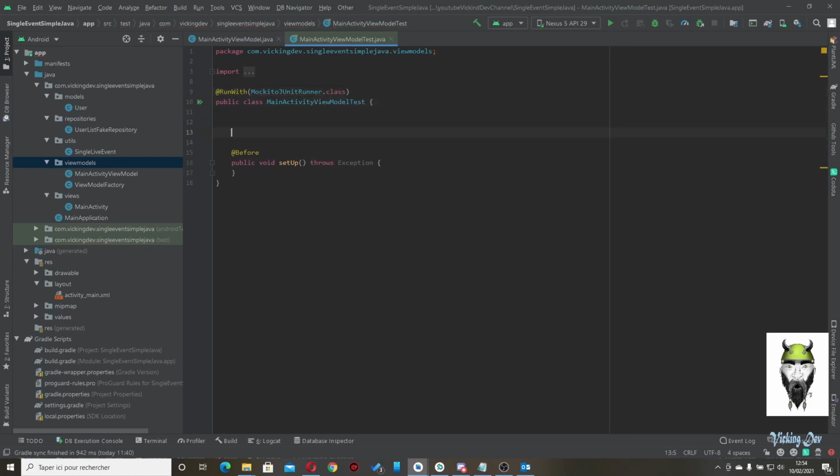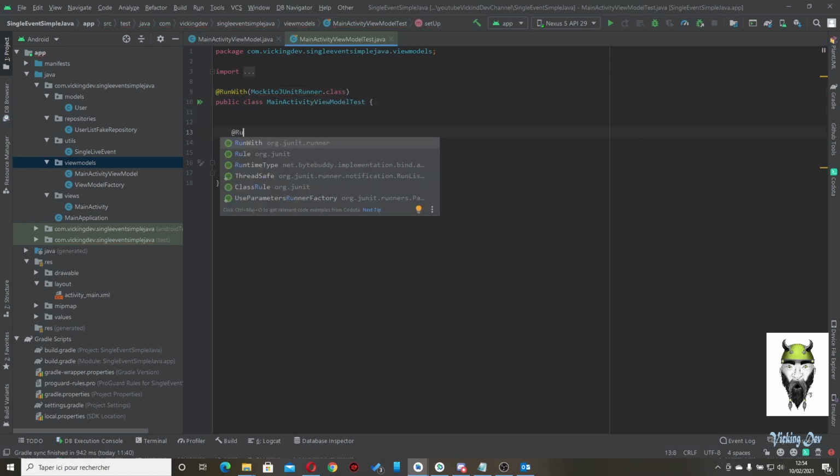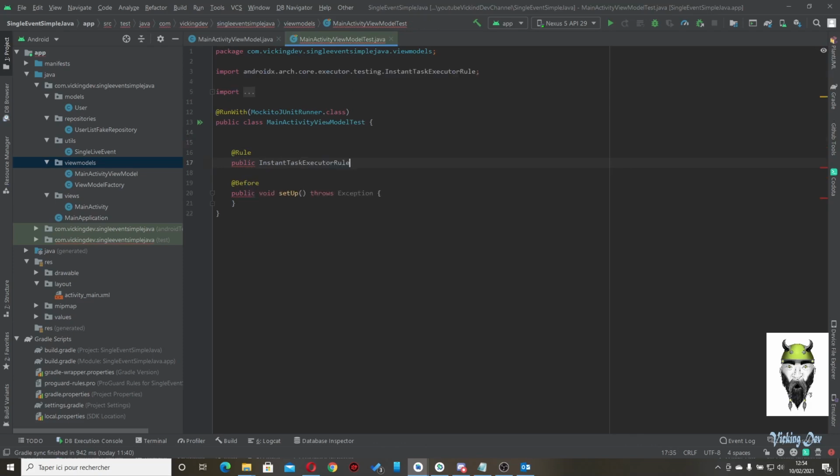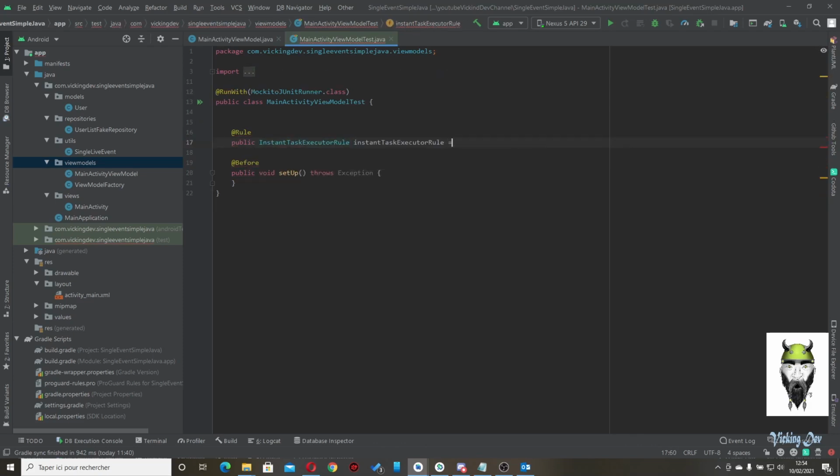Okay, and specify the rule. So public InstantExecutorRule equals new InstantExecutorRule.